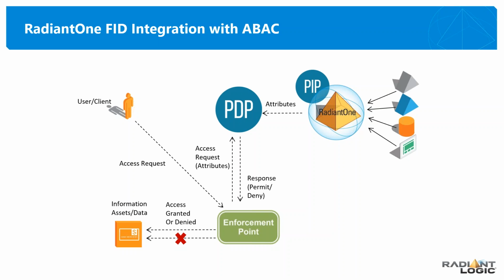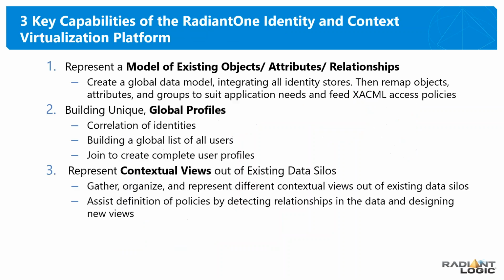Radiant Logic is not going to author policies. It's not going to do the policy enforcement piece on the application level on an ABAC model. But in combination with Axiomatics, you can leverage the investment you've made in building those global profiles to add this layer of granular security to your model. So it's really a hand-in-glove marriage here, where the complementary nature of both solutions is so large that you end up with a multiplying effect, a force multiplier, where the investment in both is exceeded by the performance of the team.